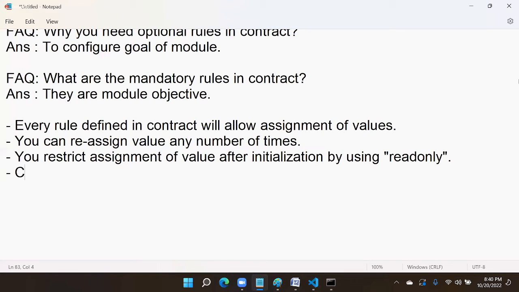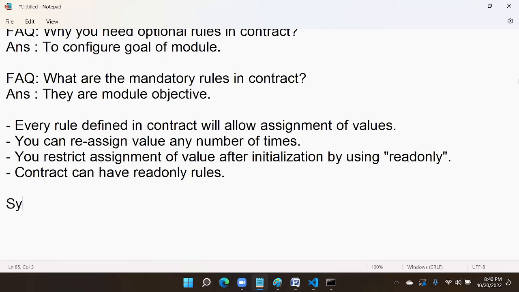That means a contract can have read only rules. Once initialized, you cannot assign. That is final. You cannot change. What you initialize is final. That is what read only actually is.